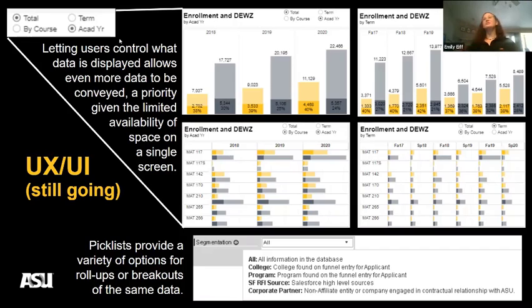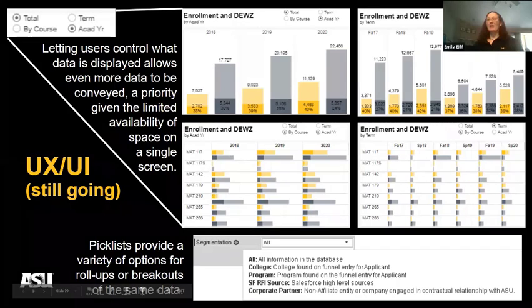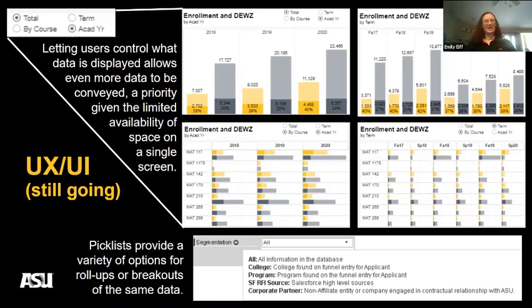Another option we use, not just the radio button toggles, we'll actually use a pick list drop down. So this is another dashboard. This one gives the viewer 5 different aggregations options for the exact same data table. So the same set of data is displayed in a variety of breakouts depending on their choice. But that saves space and still provides the user lots of options.